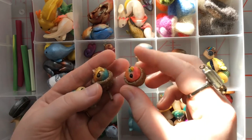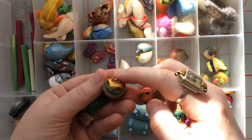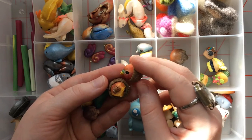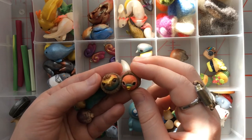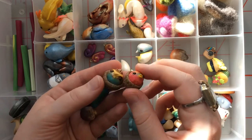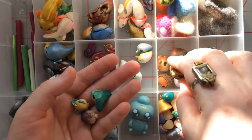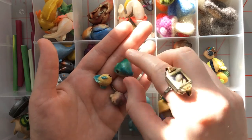Here are a couple other acorn face beasts. I'm calling this one the kinglet because he's got a cute little crown. And then I've got the acorn chickadee with a more earnest, cute face. These acorns are absolutely fabulous — really tough and sturdy. These aren't actually even glued in; I just tucked them in and they are solid. I love those acorns. I found them in my sister's yard, so — endless supply. Sustainability.